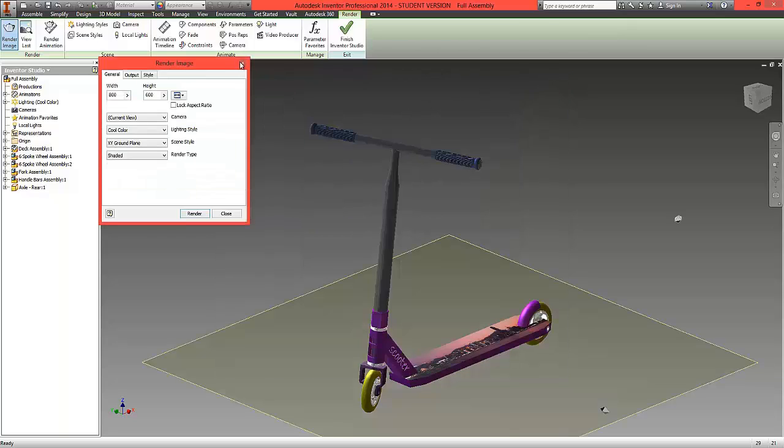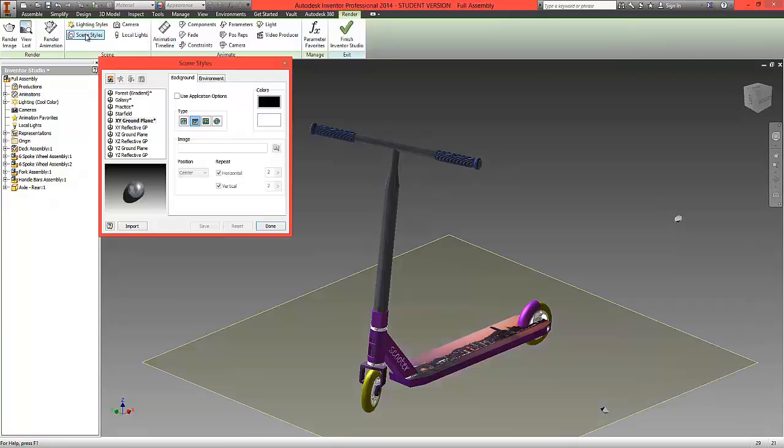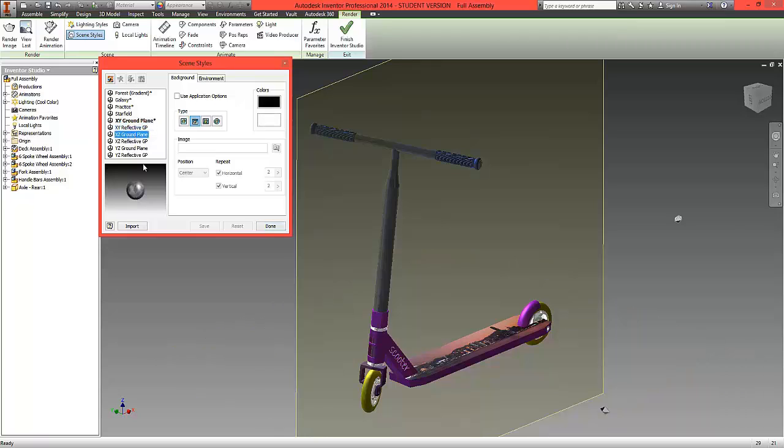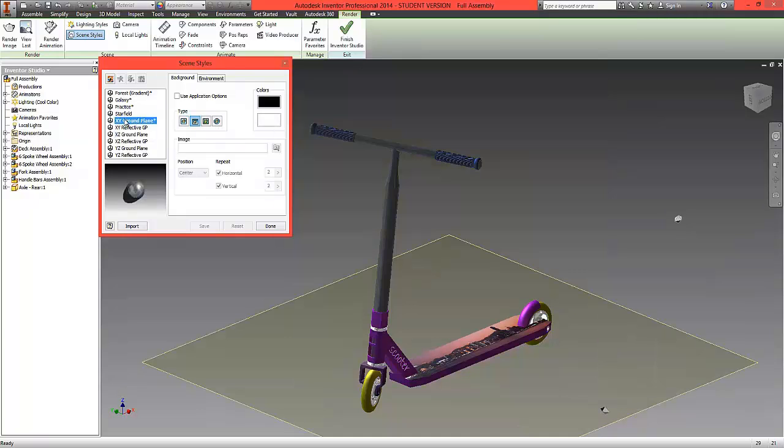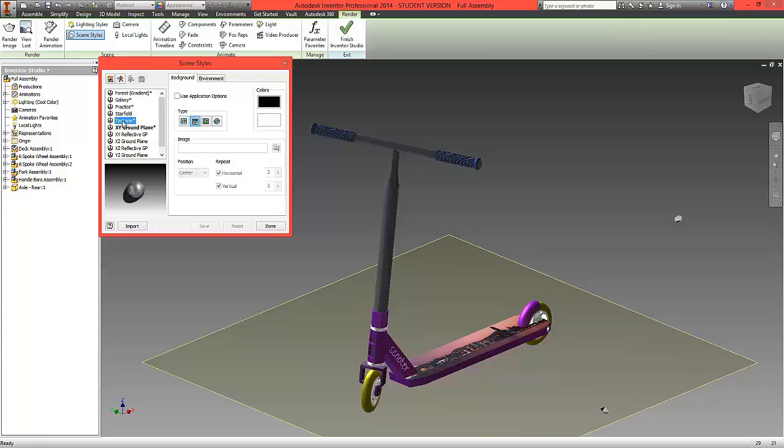So what we're going to do is close the render image option and modify a scene by creating a scene style. From the scene style option on the ribbon, the XY ground plane, which you see in the window here, seems to have the most appropriate position for the datum plane. An XY or an XZ will give us different options, as you can see. So we're going to choose the XY ground plane. If we right click on this and choose to copy the scene, we can now rename it to something suitable and click OK. Now right click on the new scene style and activate it.